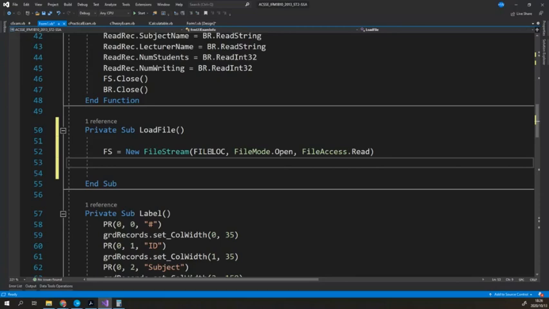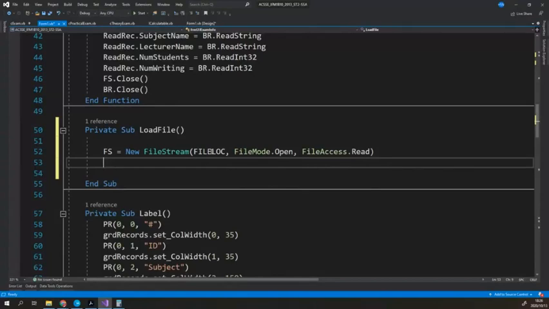I want you to think about it for a moment. For what reason will we use read instead of read and write? To be loading. Okay, read write is only if you're going to read and write at the same time. That's if you have information coming out and information going in. Correct. You're not writing to the file, so there's no need for us to access it as read write.